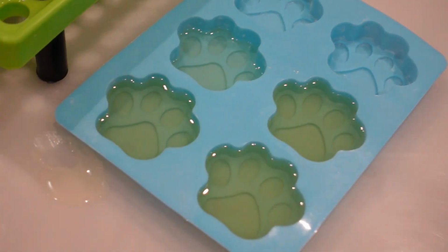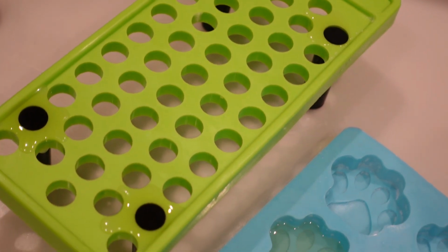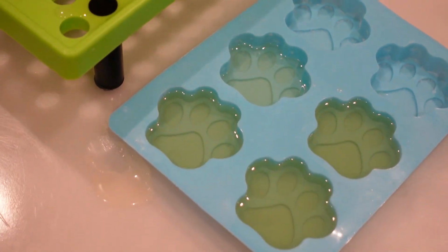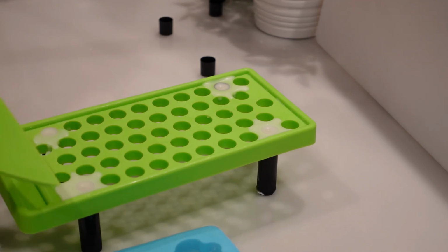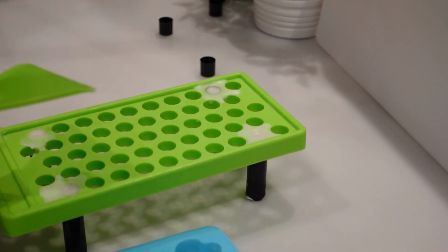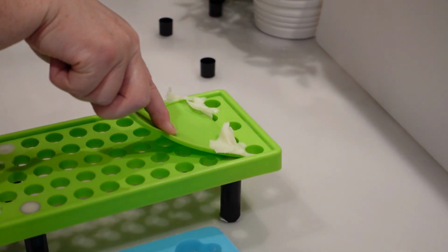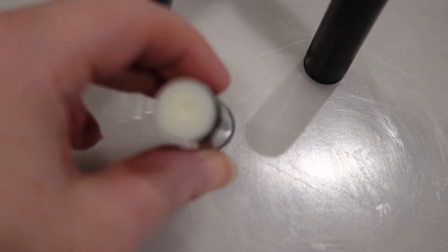It'll look like they're set after not very long, but then they're actually quite soft and they can break apart. So I recommend putting them in the fridge and leaving them for a good day before you attempt to use them. But I sped up the process with the fridge and freezer here, and it helps if I use that the right way around. Scrape off the excess, and then you'll see how terribly my camera decides to focus on these. I don't know why the tracking on the camera decided to go at this point, but it doesn't like focusing on lip balms. But you can see it's quite a wet, sort of easily melting lip balm, but it does feel really, really nice on the lips.